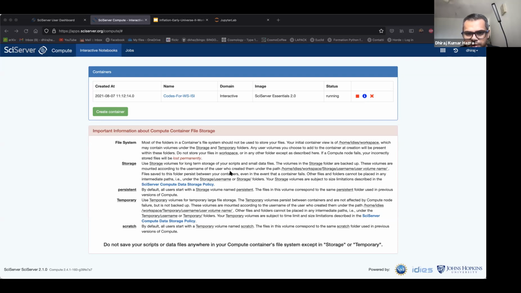Yeah, there might be some temporary issue, and my SciServer is simply refusing to open. So let's not rely on SciServer. Just do the git clone as I have mentioned. You just choose one directory on your machine and paste the following command.